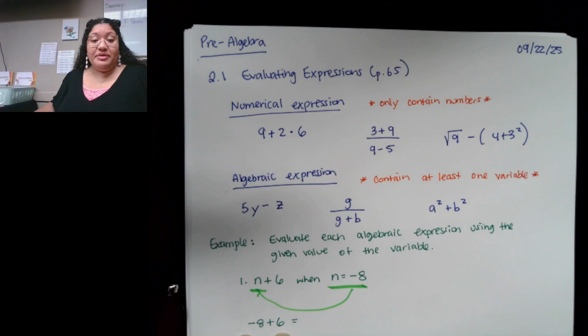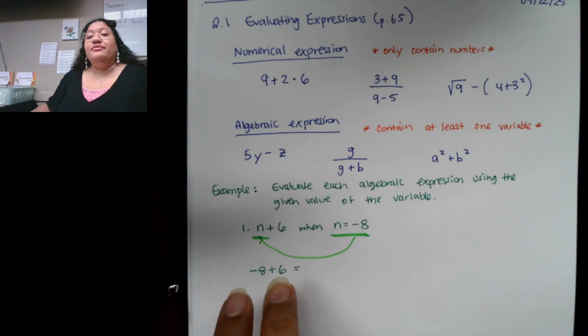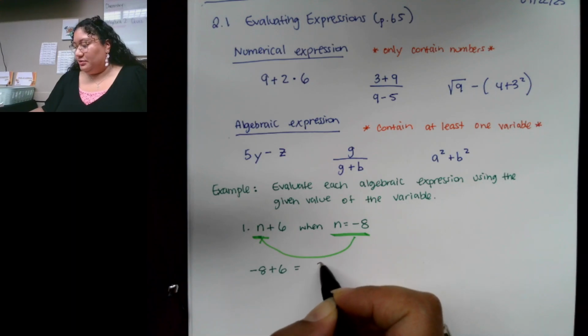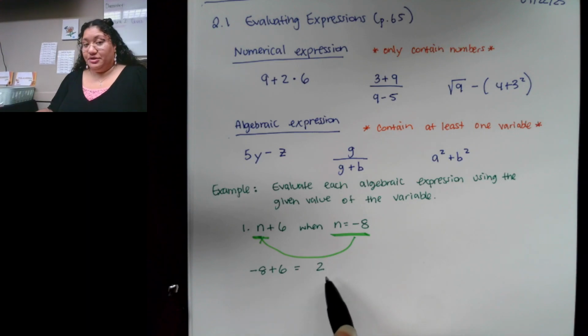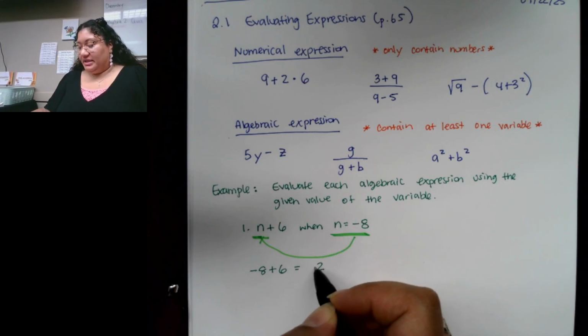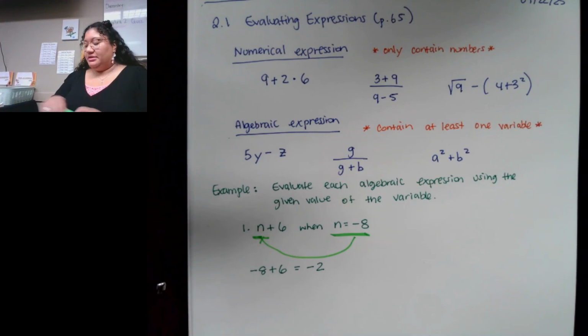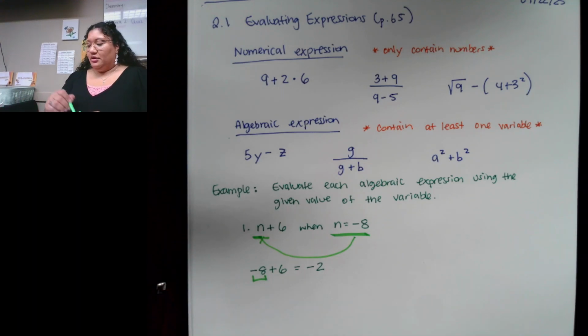Are these opposite signs or the same sign? Opposite signs. And if they are opposite, do I add or do I subtract? I subtract them. So it's 8 minus 6, 2. Now, is it a positive 2 or a negative 2, and why? It is a negative 2 because my bigger number, my 8, is the one that leads, and it is a negative. Awesome.